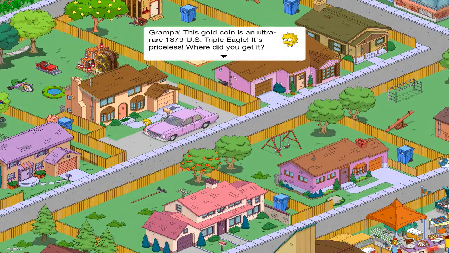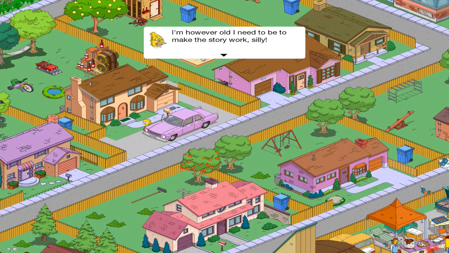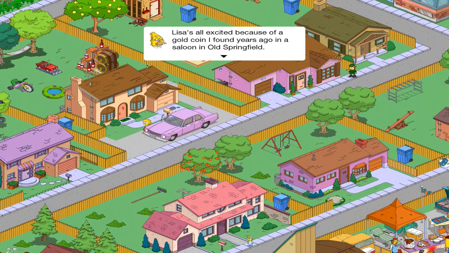Grandpa, that coin is an ultra-rare 1879 U.S. Triple Eagle. It's priceless. Where did you get it? Well, the last time I wore these pants was 100-some years ago. The late 1800s. It was during Springfield's gold rush. How old are you? I'm however old I need to be to make this story work, silly. Guys, I came as soon as I heard a relative had money. What's up? Lisa is all excited because of a gold coin I found years ago in a saloon in Old Springfield. There's only one thing to do: rebuild Old Springfield and find more wonderful gold.